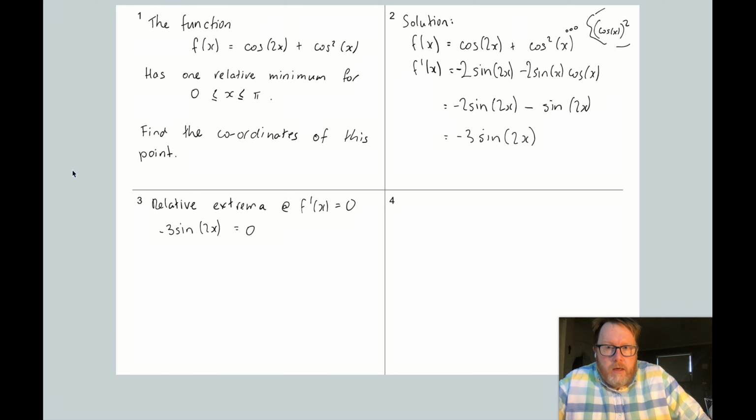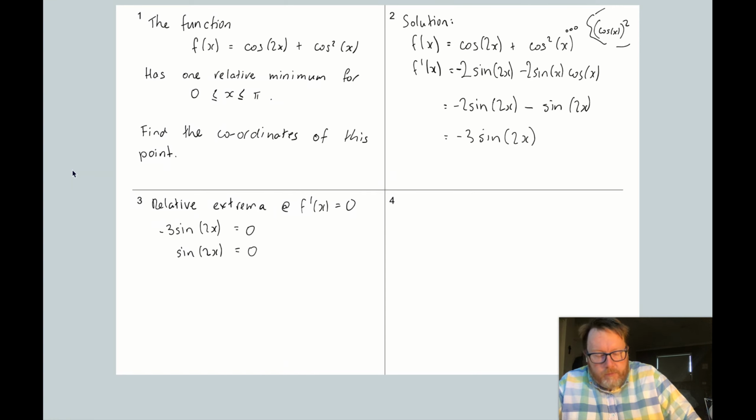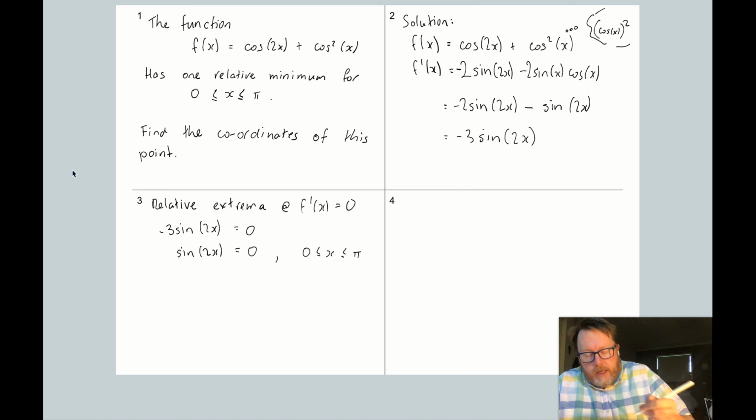Cool. Now we're just going to solve. So we've got a negative sine 2x. So I'll divide both sides by -3, and that gets me sine of 2x is equal to 0, because 0 divided by -3 is just 0, right? So that's all right. And now you can solve it from here however you wish, but I'm just going to do it the way I've shown you in class, which is this is between 0 and pi, because that's where we were headed with it. That's what we were told.